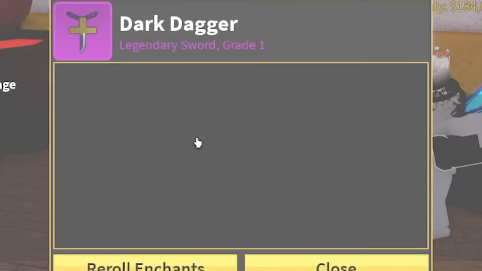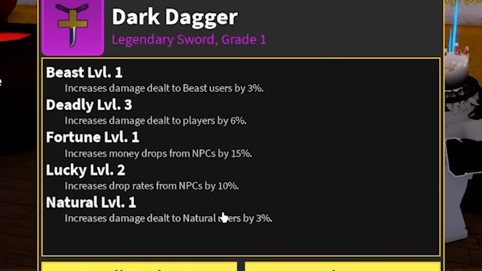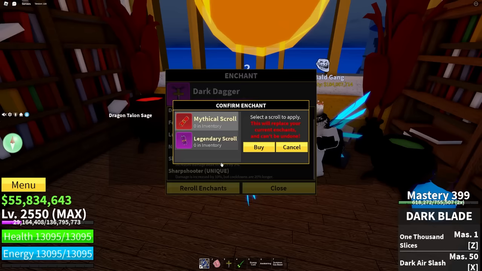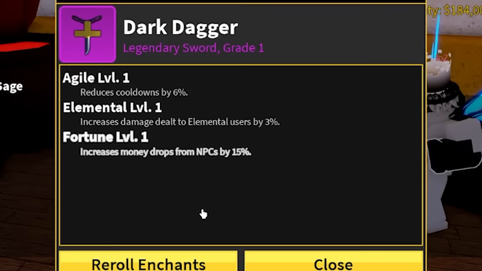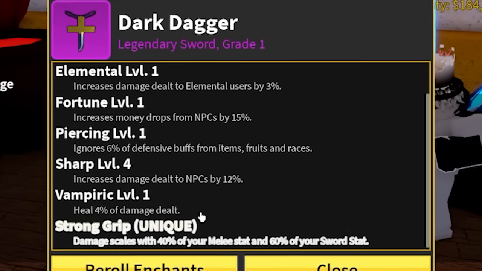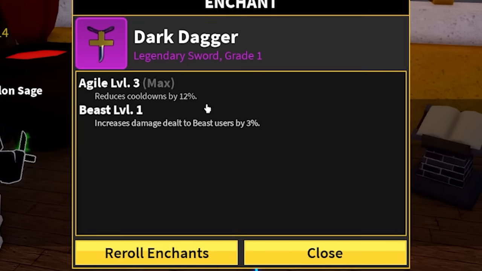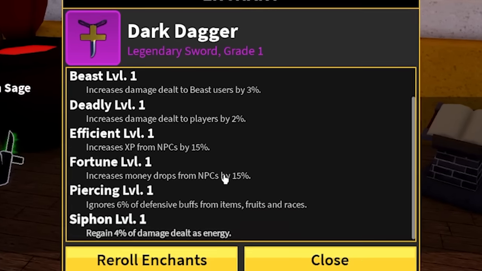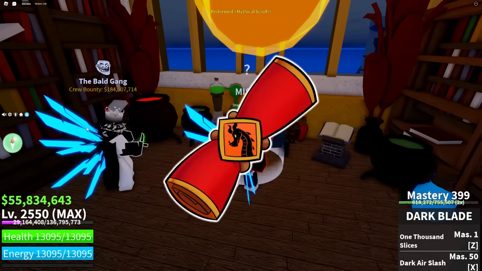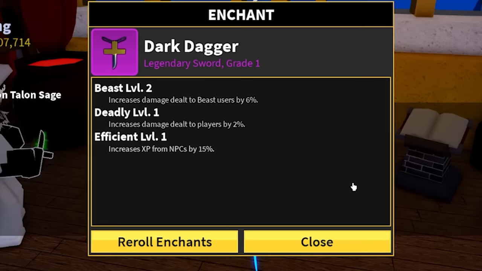Come on. At least give me something better than stupid dark blade. Alright. Okay. Alrighty. Come on, you got this. Come on, just give me a blessing. Bro, please. What is this agile tree? Really? Come on, give me an actual proper enchantment, please. No?